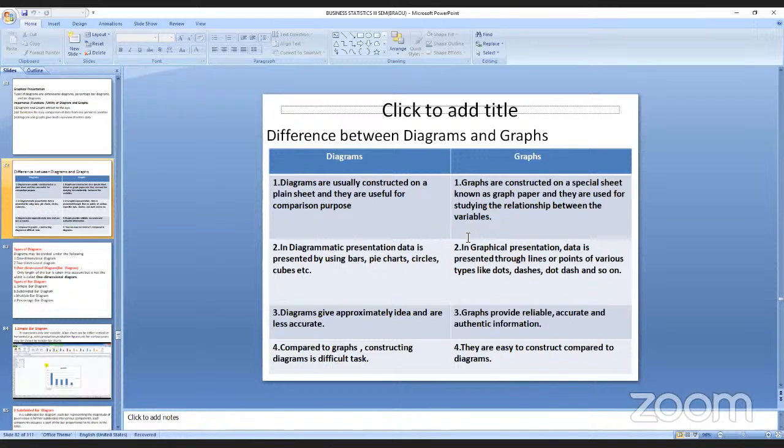And the next is comparison. You can compare graphs by constructing the different diagrams. That is a difficult task. Comparing is very difficult. If you have 10, 15, 20, 50, you cannot compare anything. And here, graphs are easy to construct compared to diagrams. Means, if you do not have a graph, then we cannot give the correct information. But on a graph, by seeing that, we can give the correct information. That is the comparison and you can construct the diagram. Got my point? Take the screenshot, ma'am.